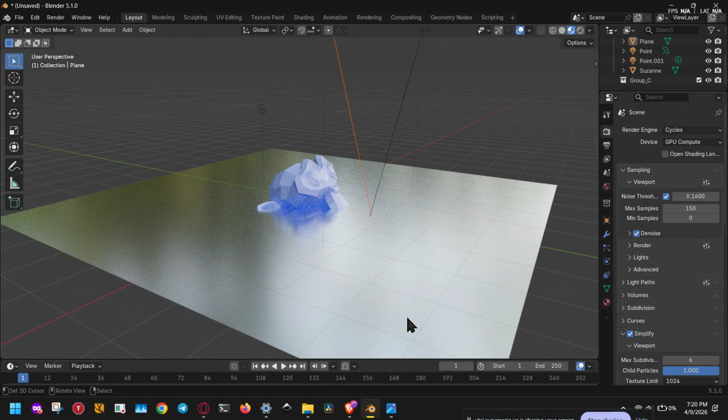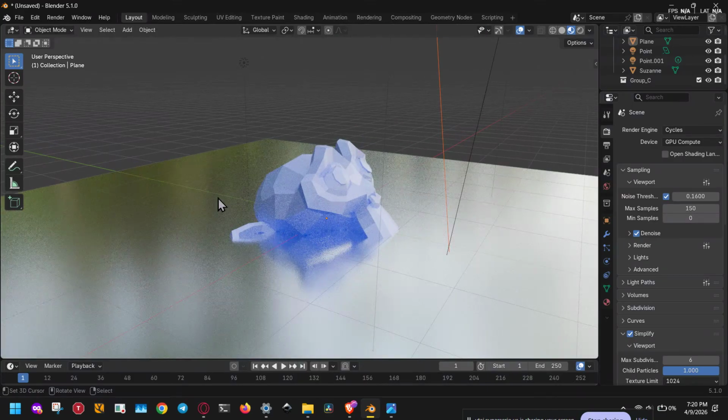Next up is one of the fastest ways to zoom into a specific area of your model, zoom region. This is a really handy tool when you want to focus on one exact part of the mesh without slowly navigating there manually. To use it, press Shift and B on your keyboard. Your cursor will change into a crosshair, then click and drag a box around the area you want to zoom into. Once you release, Blender will instantly snap the view to fill the screen with that selected region.